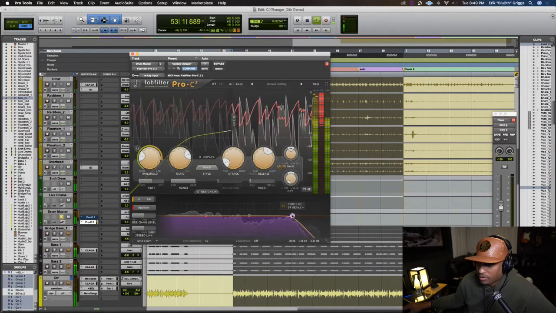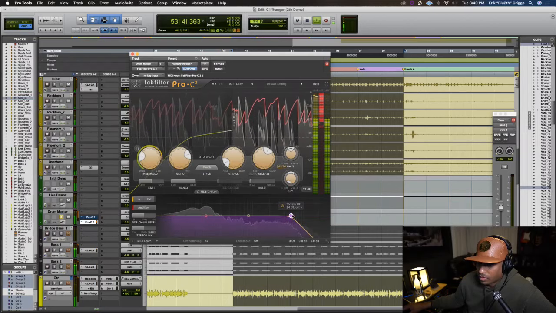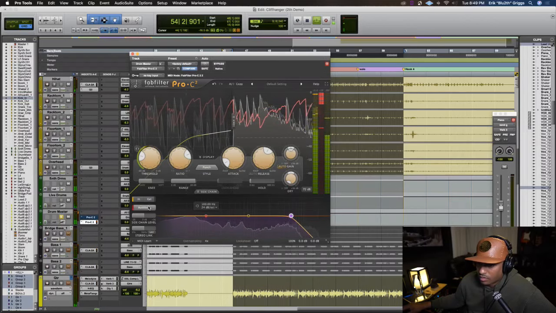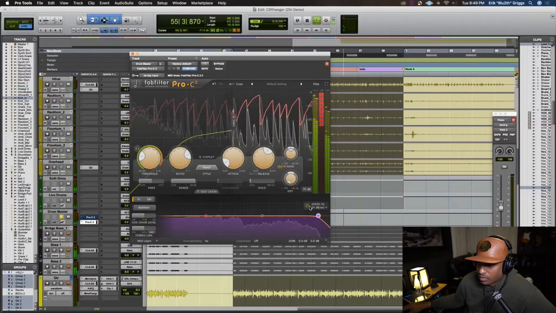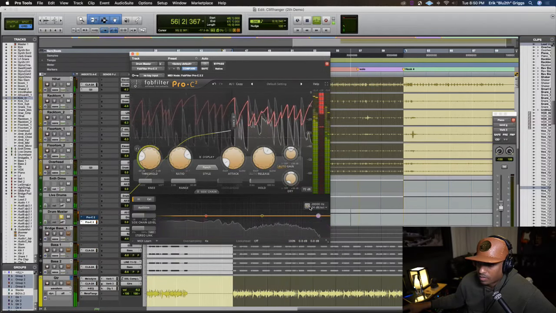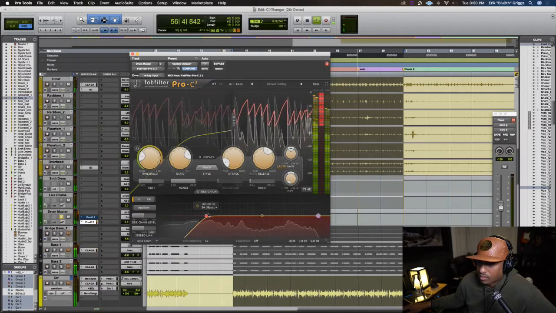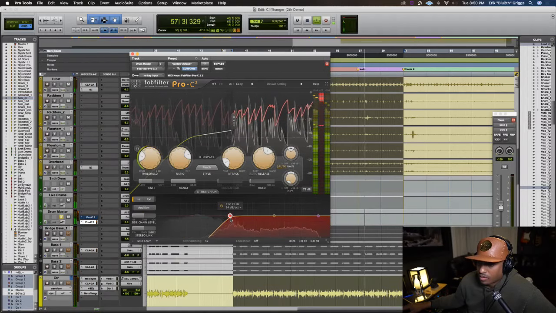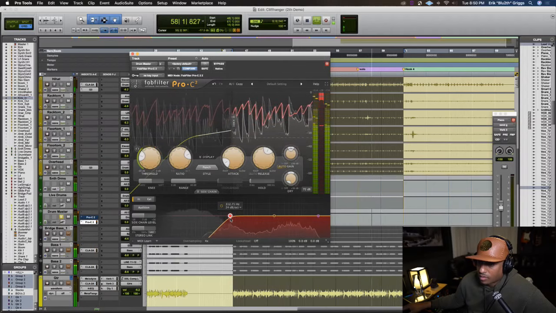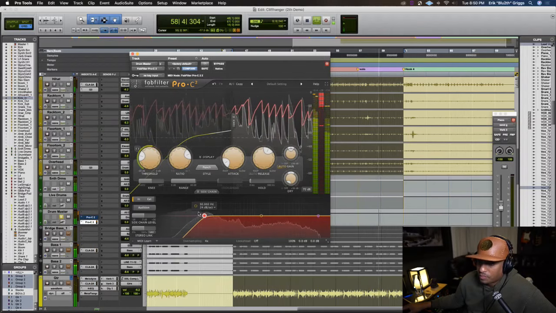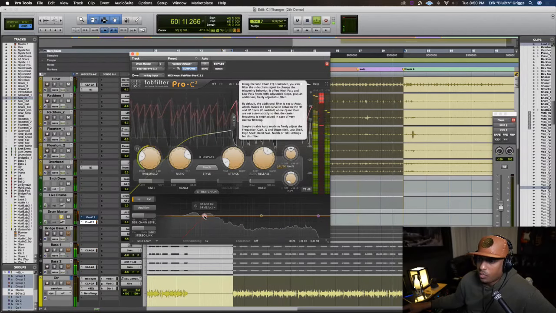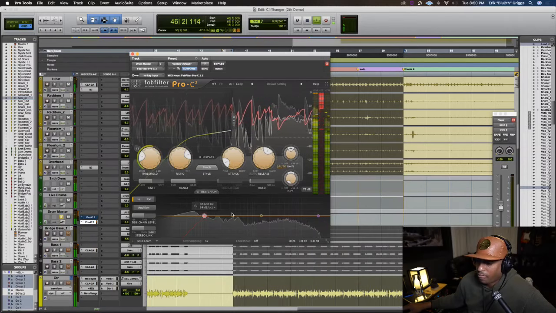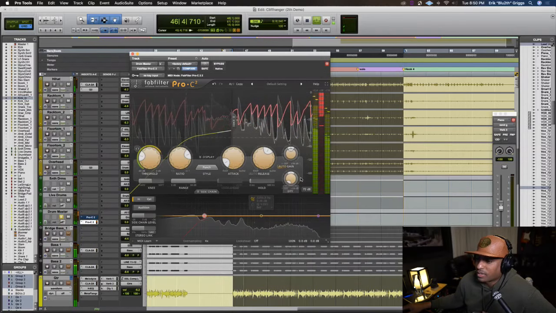Oh, there it is. Okay. This determines what frequencies are being compressed, or what frequencies affect the compressor, which is really great, but I'm not going to get too deep into that.